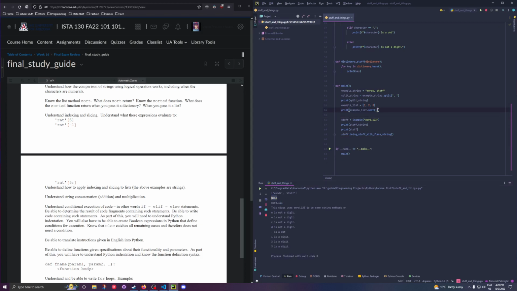And so why, what is it doing? Well, here's the thing. If I now print the example list, of course, these are actually already sorted technically, so let me just switch this around here so it makes a little more sense. Oh, I had another comma in there. Whoops. So now, if I print this out, it'll print it the normal way. What sort does is it doesn't actually return the original list when you evaluate this statement, but it did actually change the original variable. So if I print the example list before and after this statement, it's going to say None in between because I still have this print statement, but hear me out. It's going to say 2, 1, 3, and then None, and then 1, 2, 3. And you can see that right there.